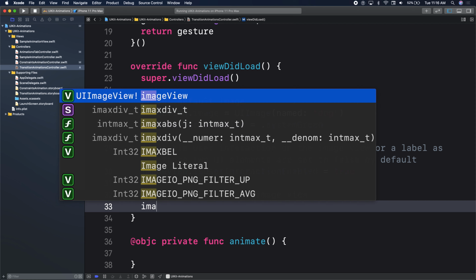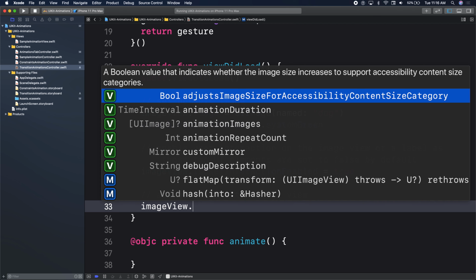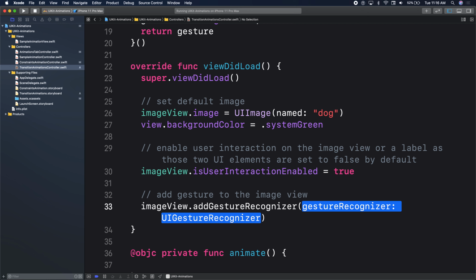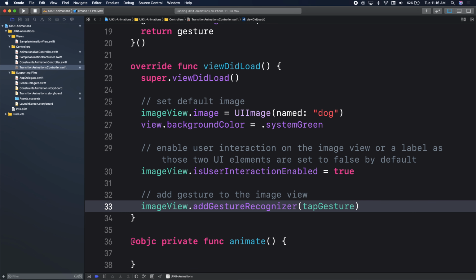Next, we will go ahead and do Chelsea's point here and say add gesture recognizer. And here you could have any gesture recognizer, right? But the gesture recognizer we add into the image view is a tap gesture. So Chelsea, this is where your question is being answered. We're making the tap specific to the image view. If we wanted to make it specific to the entire view, we'd say view.add gesture recognizer.